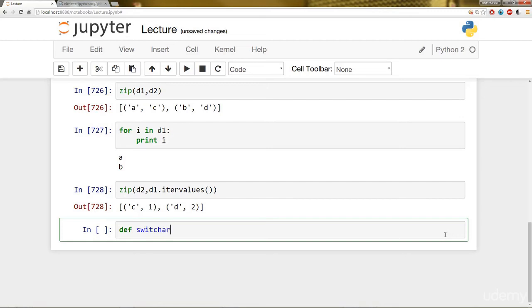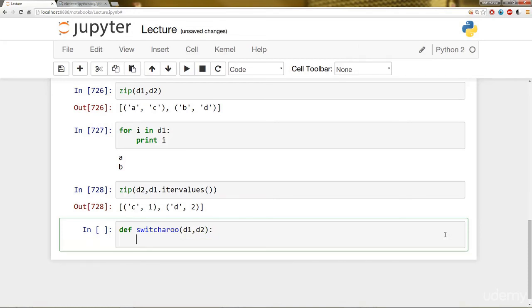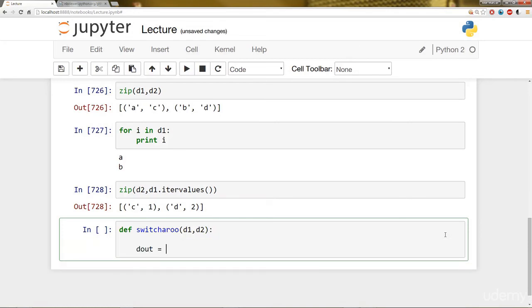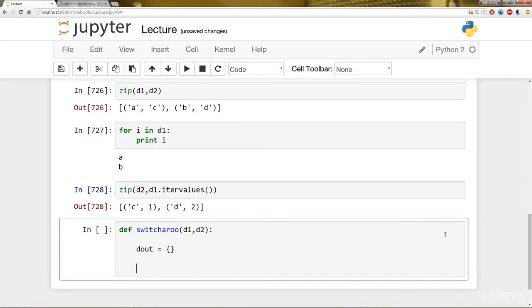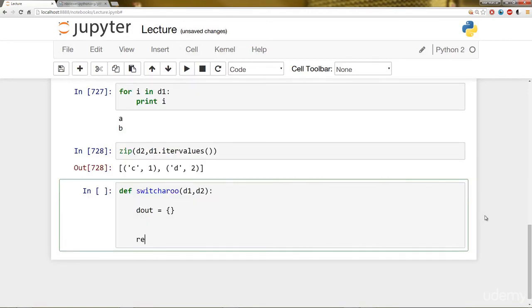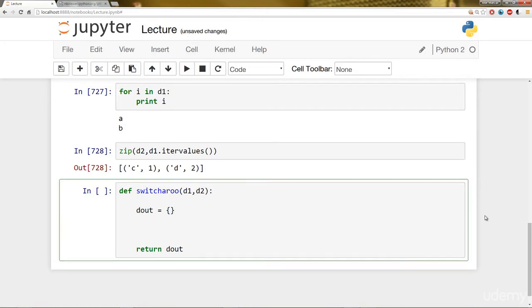So I'm going to call this function switcheroo. And what it does, it takes in D1, D2, two dictionaries. I'm going to define an object called dout as an empty dictionary. That will be the dictionary it returns. So I'm going to say return dout. And so how do we want to build this? So I want to say, for d1key and d2val in zip of the first dictionary's keys and the second dictionary's values, itervalues.